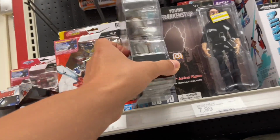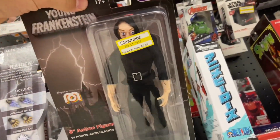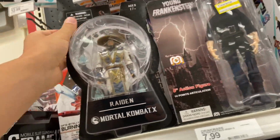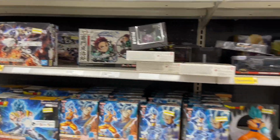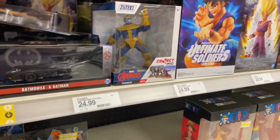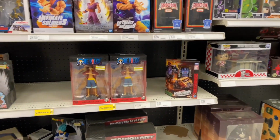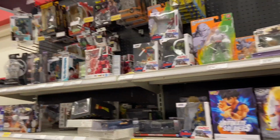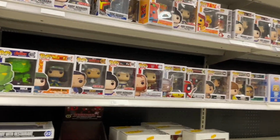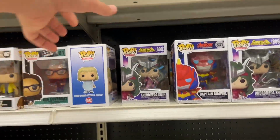Tons of stuff on clearance in this section, which is, again, this is where I first started seeing them dwindling down their pop section, and I noticed that a lot of their stuff is highly discounted, so it's kind of alarming that maybe they're getting rid of their whole collectible section. There's some charm stuff. As you saw, there was a Raiden figure, which was pretty cool, but this is all just like a hodgepodge of random stuff, and the prices were really low. It's just not stuff that I collect or buy. As you can see, there's Otis Pop, random stuff.